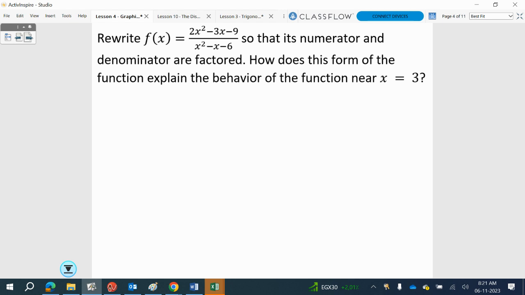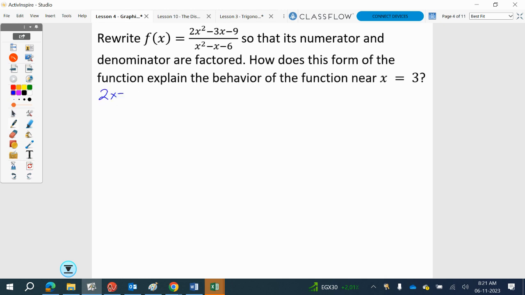Okay, let's have a look. What have we got here? So we need to play around and factor the top one a little bit. This you need to work with in your rough notes. So in your rough notes we want 2 times minus 9 gives us minus 18. And then we want to consider the factors of 18, and we're going to choose something on the lines of minus 6 times 3, because minus 6 plus 3 is equal to negative 3, which is the middle term. So we're just playing around with it like that.